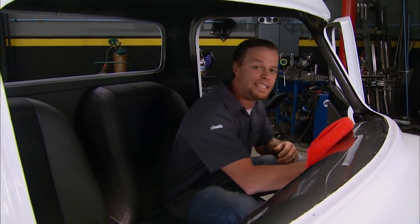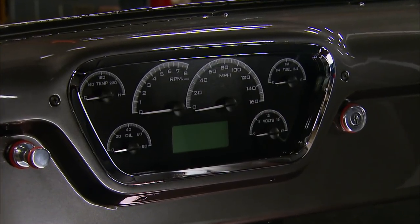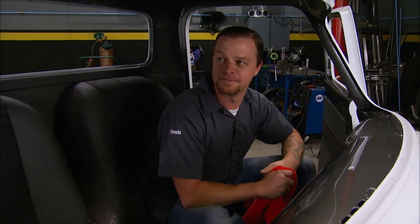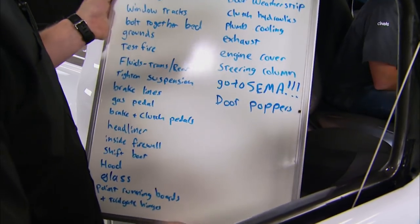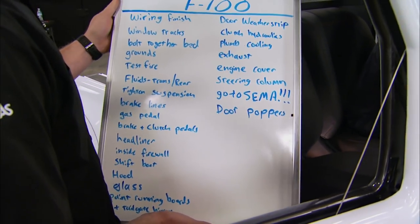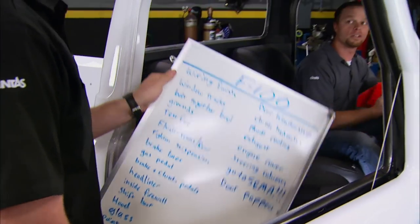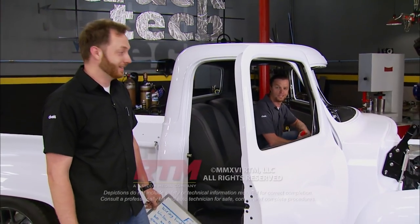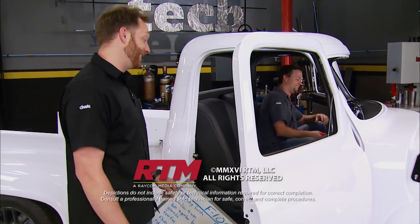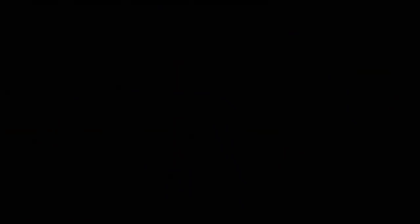The truck's looking great and we get a little bit closer every day. We've got our Dakota Digital gauges installed and it's a super clean setup. Just a few more things left to do and we'll be headed down the street. Well, I've been keeping track, and there are 25 things left to do before this truck will hit the road. Hopefully next time we get it in here, we'll get glass cut for it, get our pedals installed, run some brake lines, and maybe make a dent in that list. Well, at least 22 — it's a start.